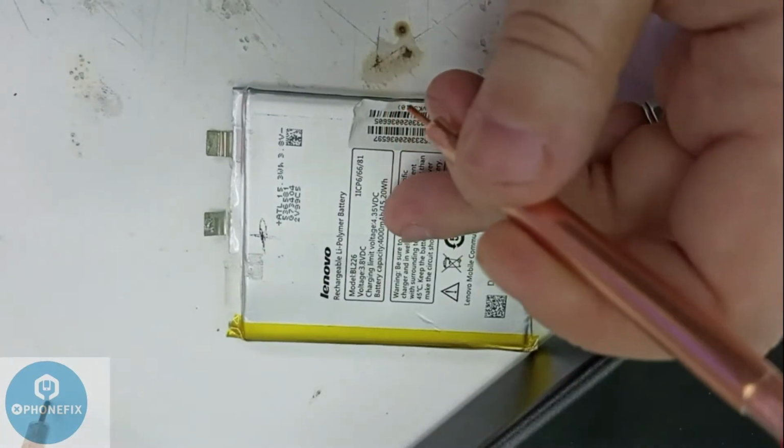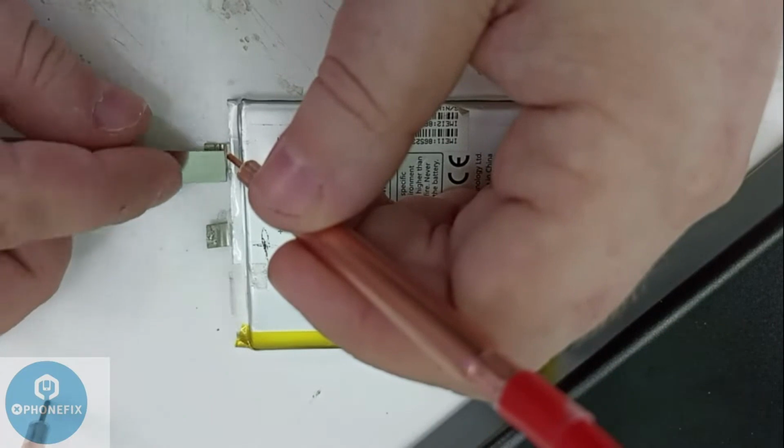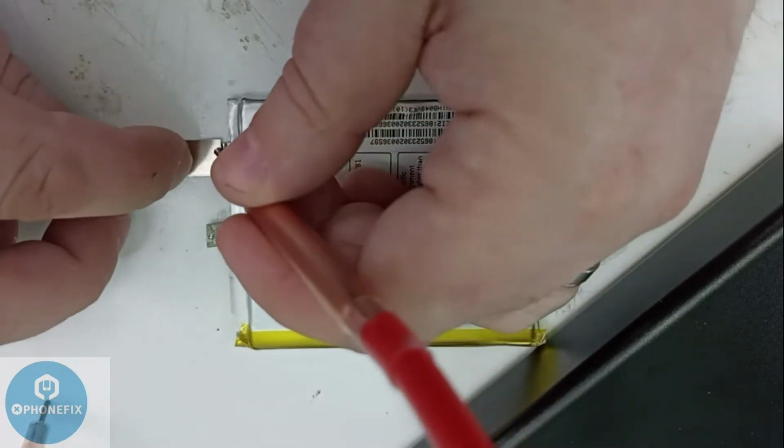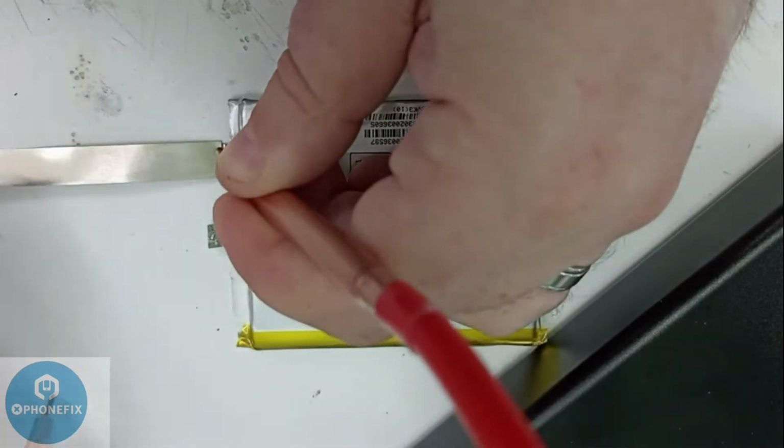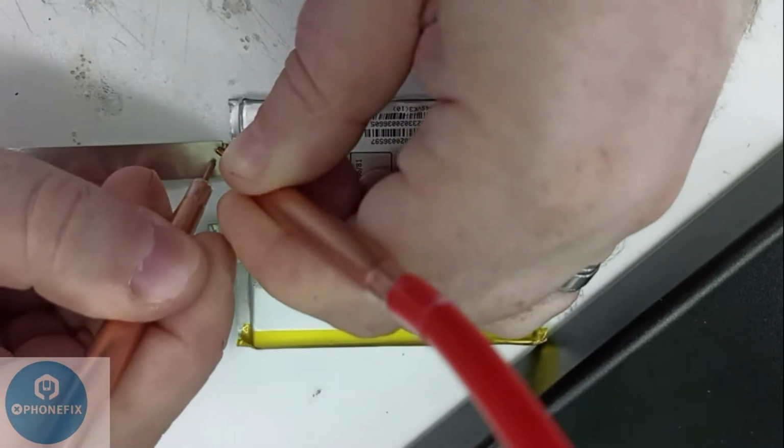Now let's try to boil the battery from the phone. The principle here is exactly the same. We take a nickel tape, put it on the battery contact and touch the second welding wire tightly and welding takes place.